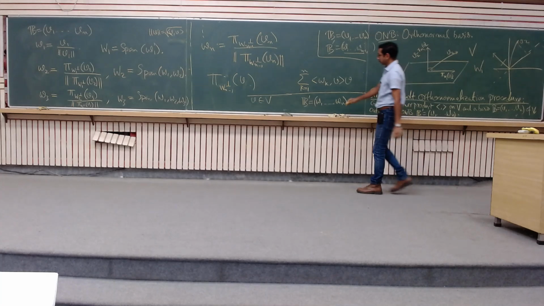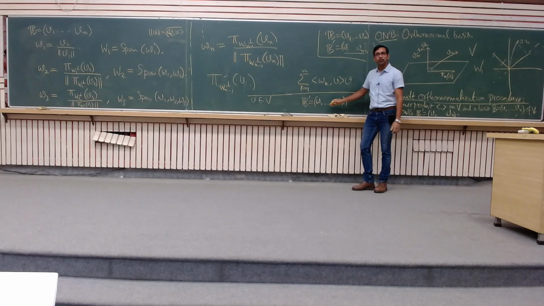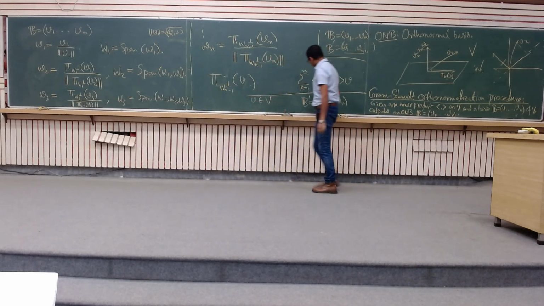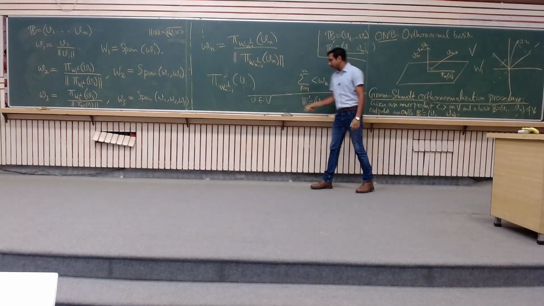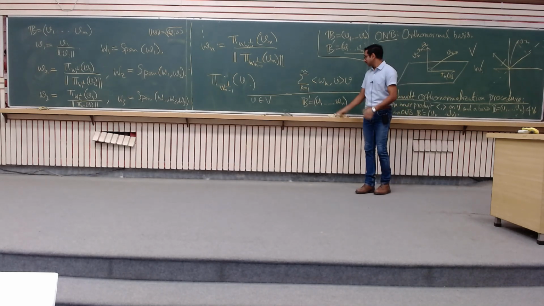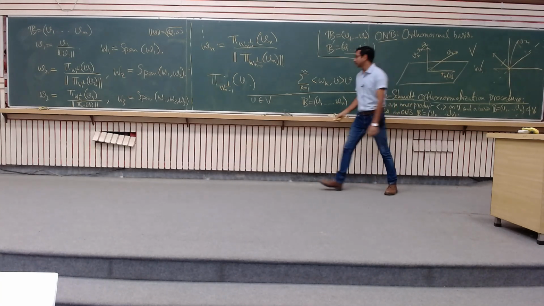What do you mean by the components? The projections on the spans. Okay, so what is the projection of V on W1? V, comma W1. Here you are just given V. So V comma W by W comma W. Well, it's an orthonormal basis, so W comma W is just one. It doesn't matter. V comma W.